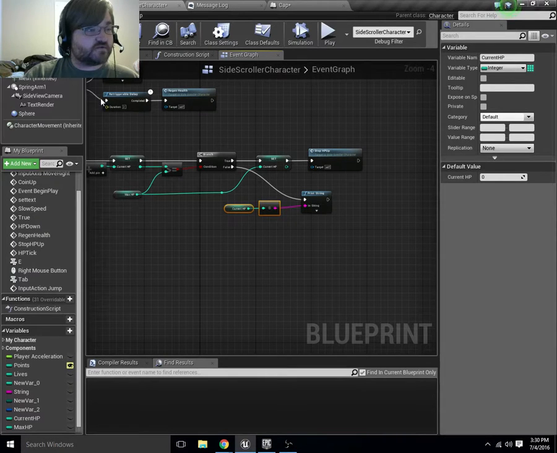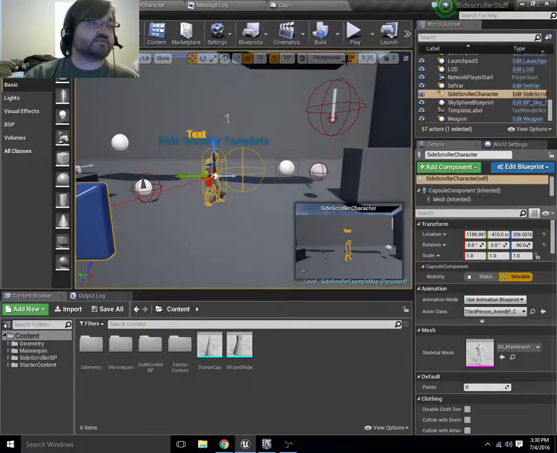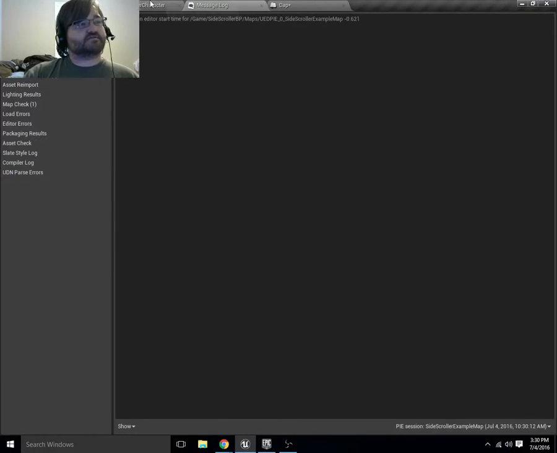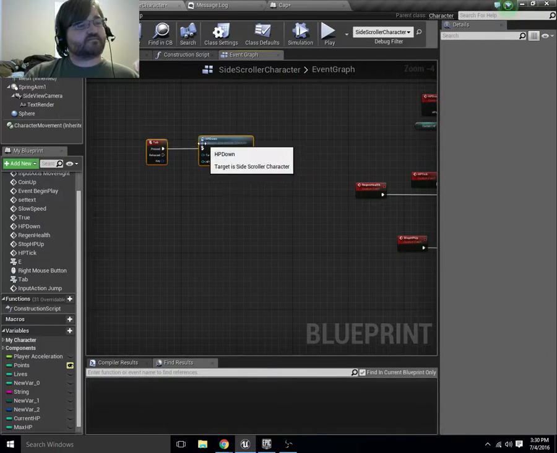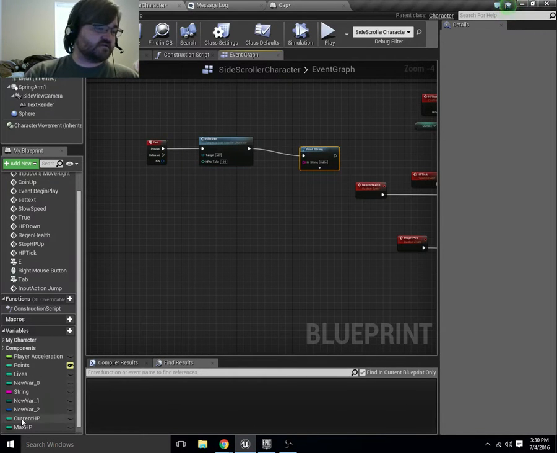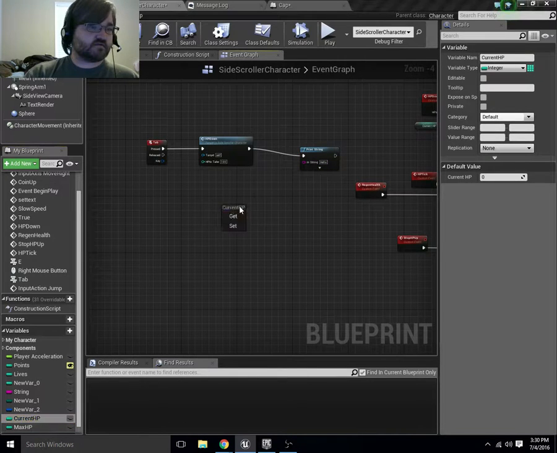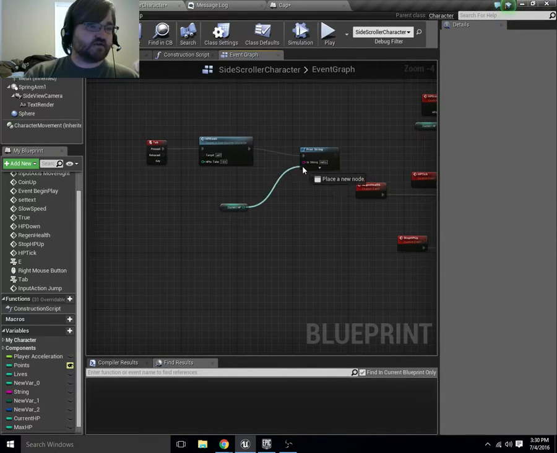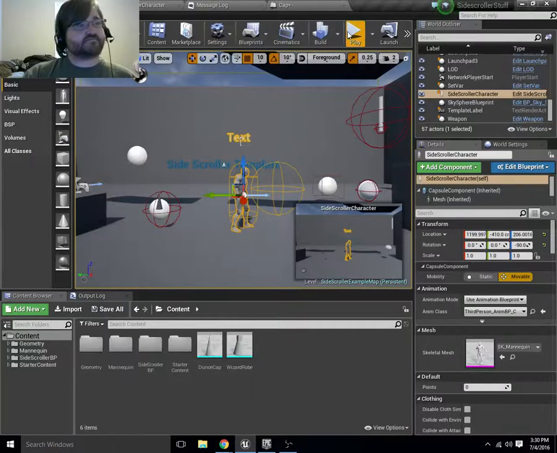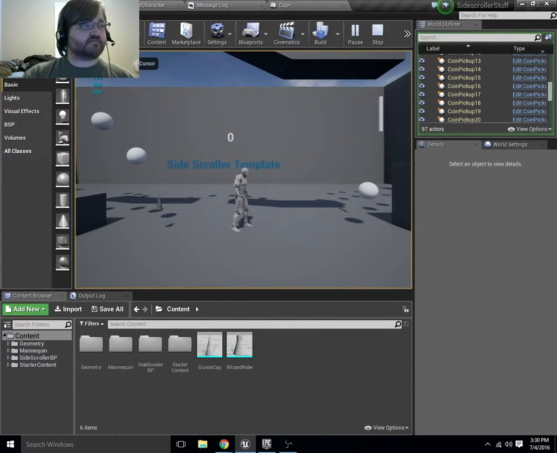Let's see, boom, boom, boom, boom. So every time it ticks, if it's not at current HP, it will tell us what our current HP is. Also going to do print string. Get current HP. So now it'll print string when we first do damage, and then it will tell us what's going on after. So do some damage, then it starts going back up.